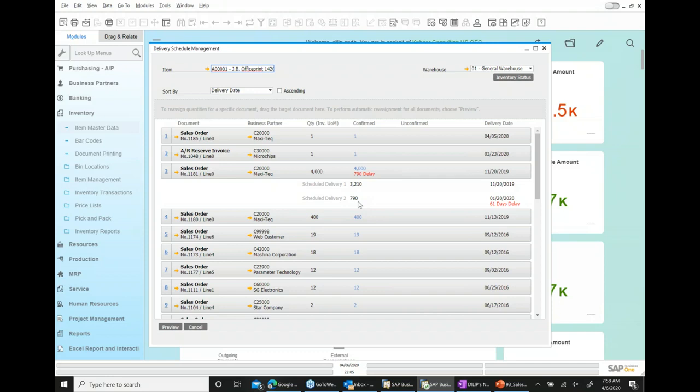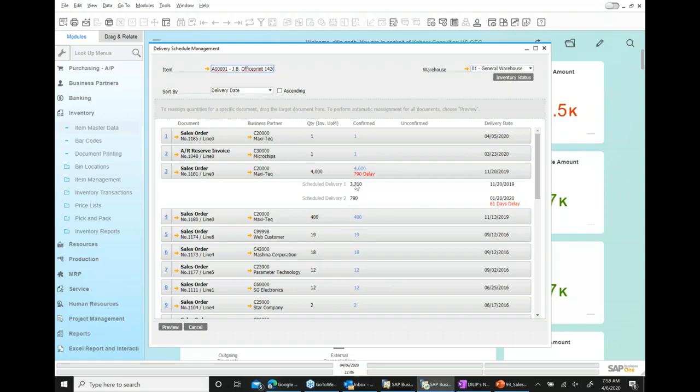So it is confirmed on January 21, after 61 days of delay. That is an example of a delivery proposal. That is what we see here.